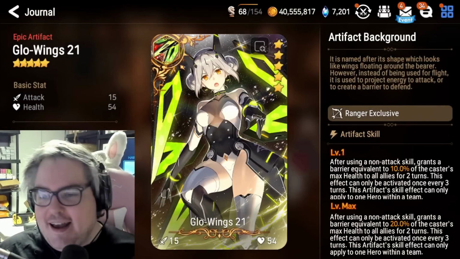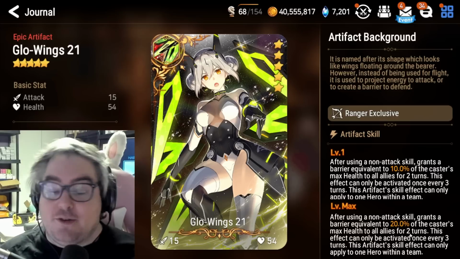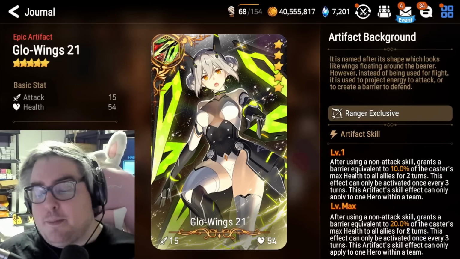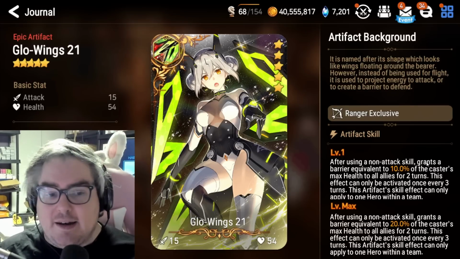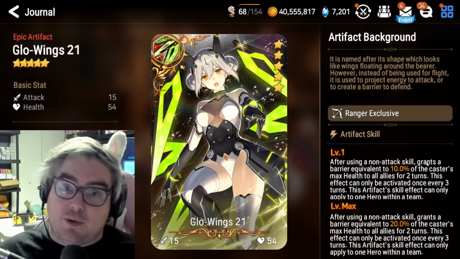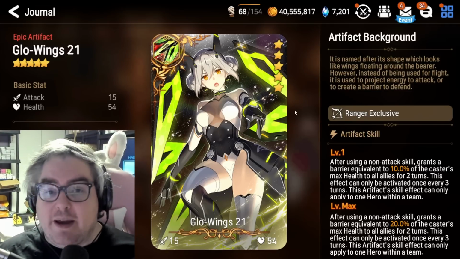And Glow Wings here, after using a non-attack skill, grants a berry equivalent to 20% of the caster's max health to all allies for 2 turns. And it's only once every 3 turns, which I think is the big problem with this artifact. I've tried to use this quite a bit, and once every 3 turns is not great. Even if you're using it on somebody with a non-attack skill, which reduces the cooldown generally by 1 turn, it just still doesn't happen enough to make this relevant.